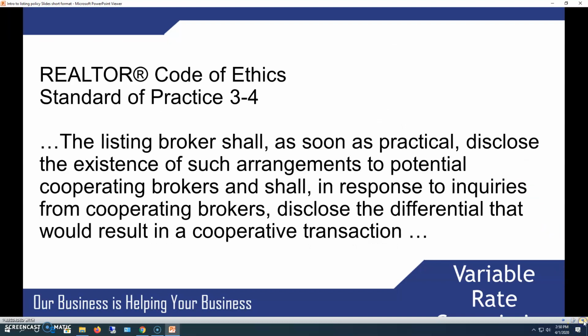And as a buyer's agent working with that buyer, you have the right to call me up and say, hey, Jared, I want to write in your 123 Main Street. I see it's variable rate commission. What's the difference in the rate? And according to Standard of Practice 3-4, the Realtor's Code of Ethics, I would have to disclose that differential. So in the example I just gave, I would have to tell you that it is a 1% difference. That way you have the opportunity to educate your buyer.